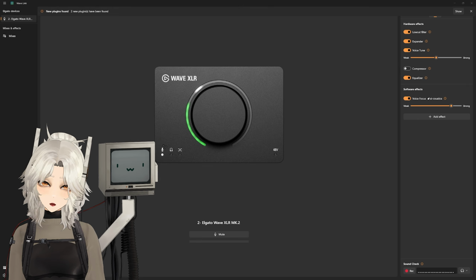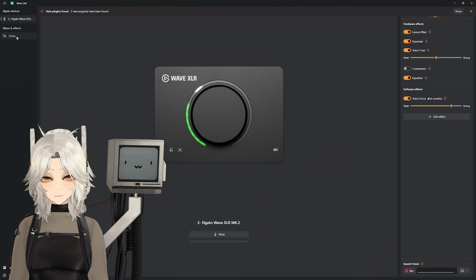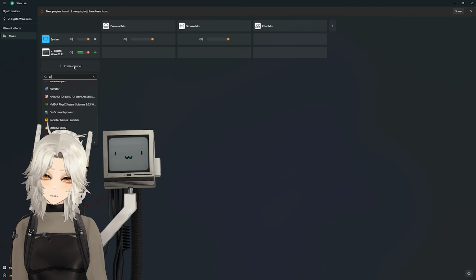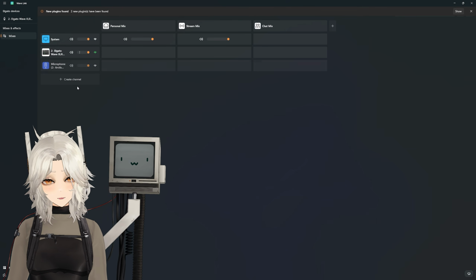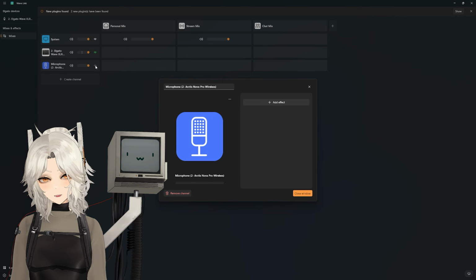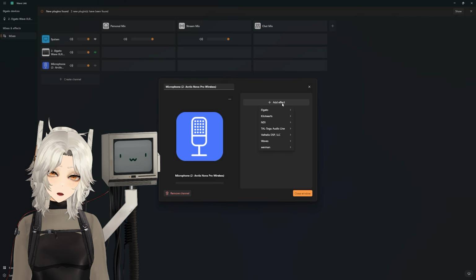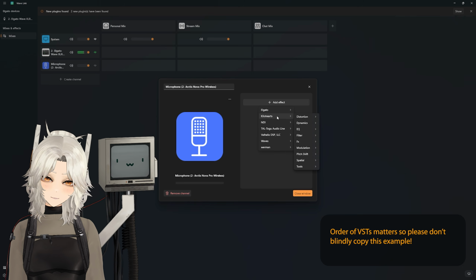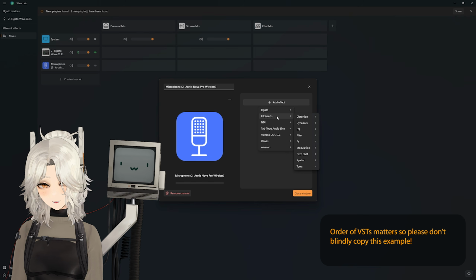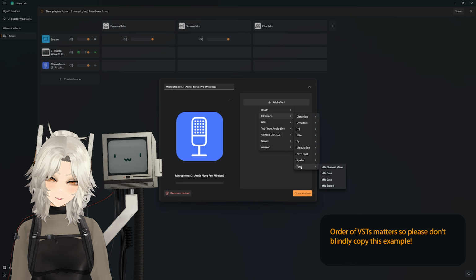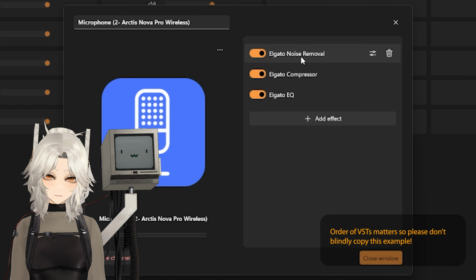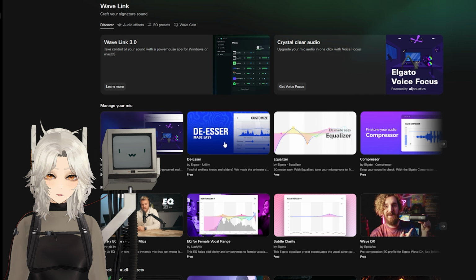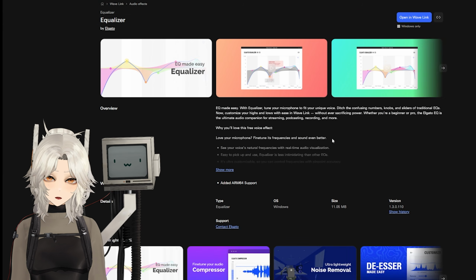If you don't have an Elgato device, you can just head to the Mixes tab and create a channel and add in your device here. And yes, you can also add VSTs to these inputs as well by clicking the waveform icon next to the device. Like I said before, I'm not going to cover that in this video since other people probably do it better, but you will just want to add VSTs similar to what the onboard DSP effects on the Mark II products are, so you'll definitely want something like some EQ, some compression, a noise gate, noise suppression. You get the idea. And a lot of those are available for free on the Elgato marketplace.